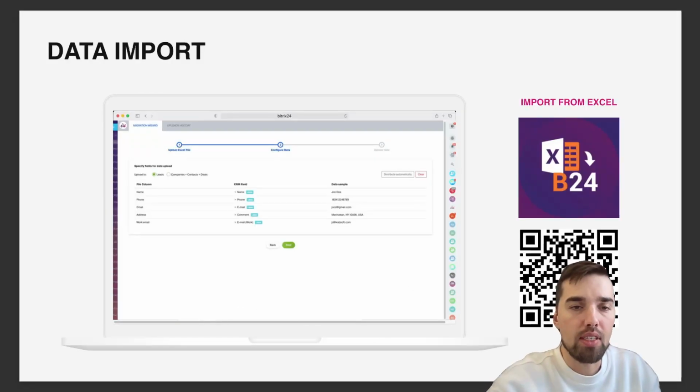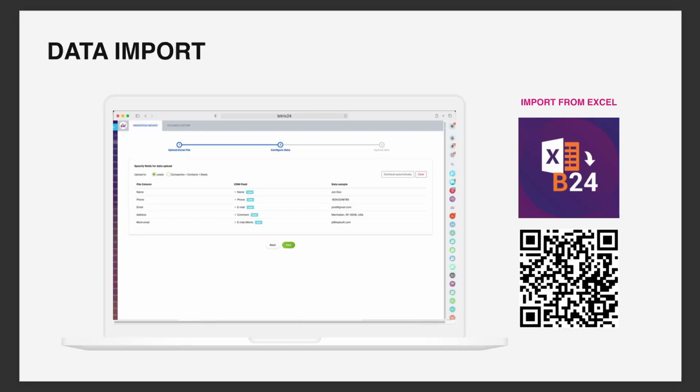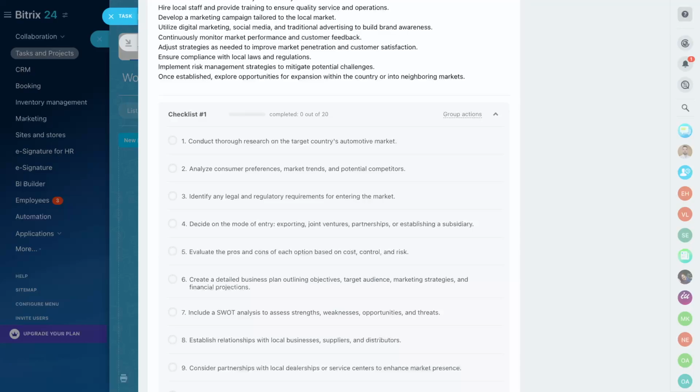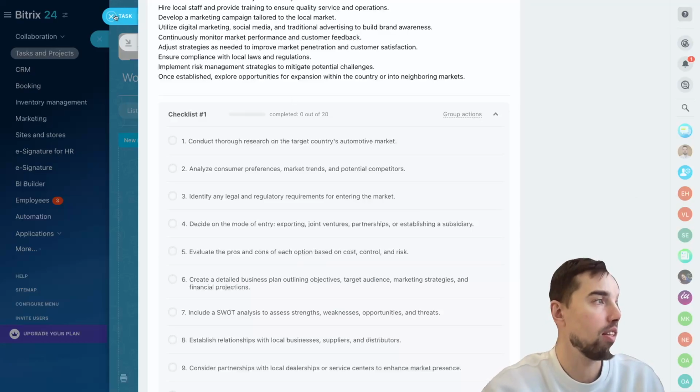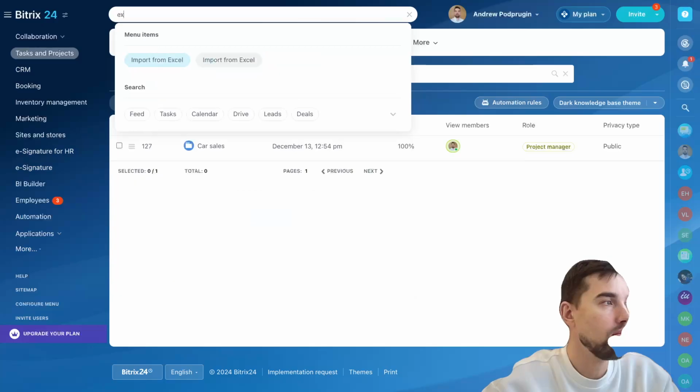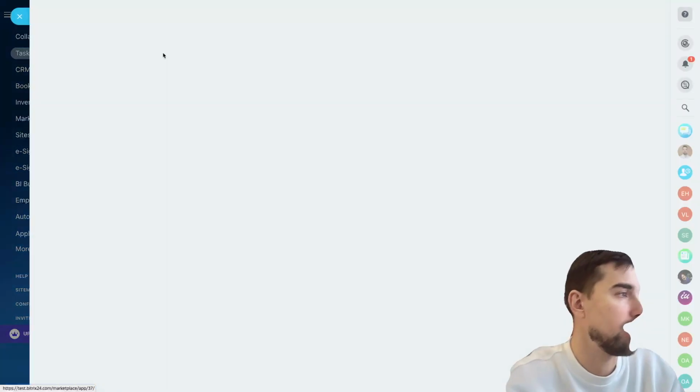The next one is the data import, and there are lots of ways to import data into Bitrix24, but today I would like to show you the most convenient one using Excel, the import from Excel application, right? So let me go back to my test environment and let's find this application here. Import from Excel, right?